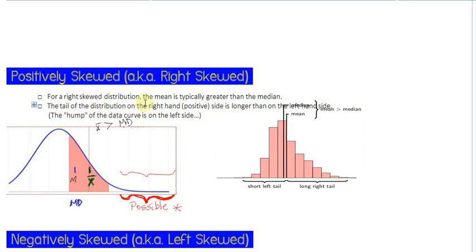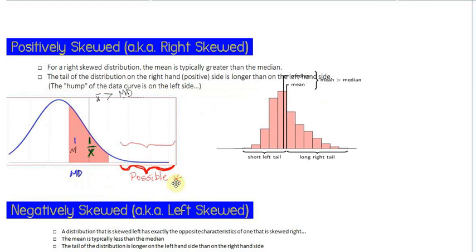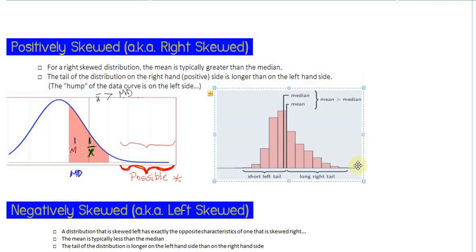Something positively skewed, the mean is typically going to be greater than the median. In other words, as it gets skewed, the mean pulls off to the right. Positively skewed. One way to think of it is, where is the long tail? Okay, the long tail is on the right. And also, let me just say this, that if you're going to have outliers in your data, then they would be out in that long tail, possibly.